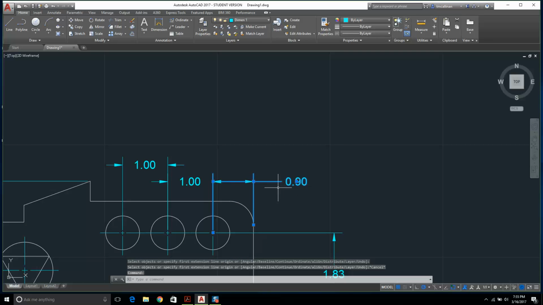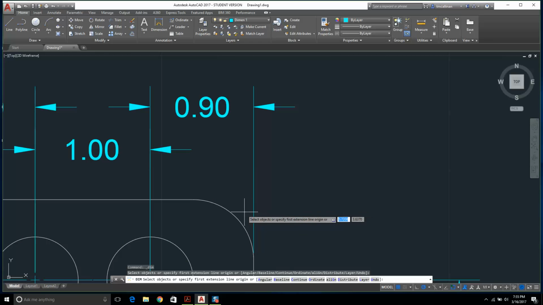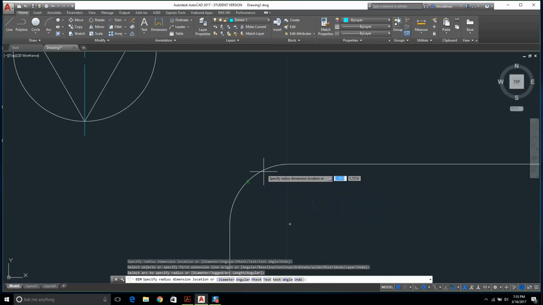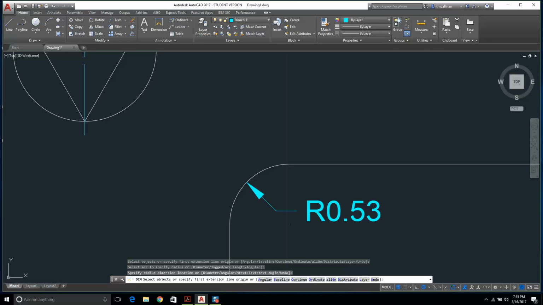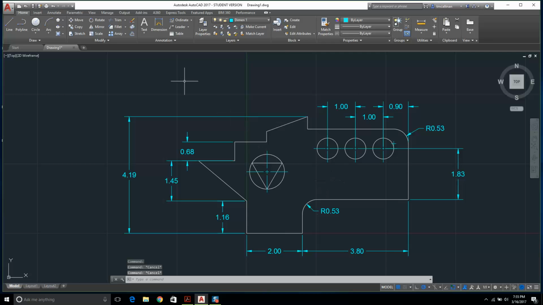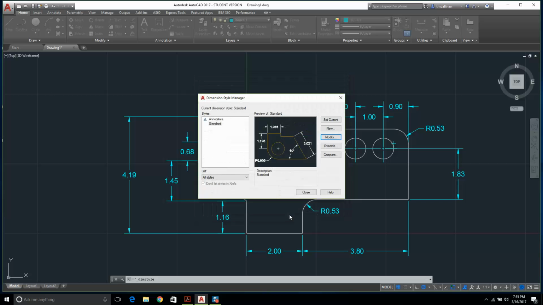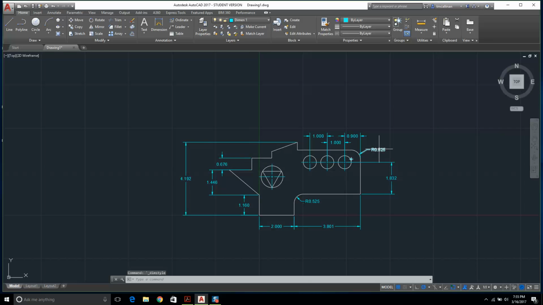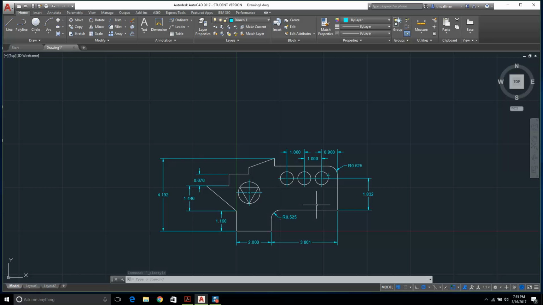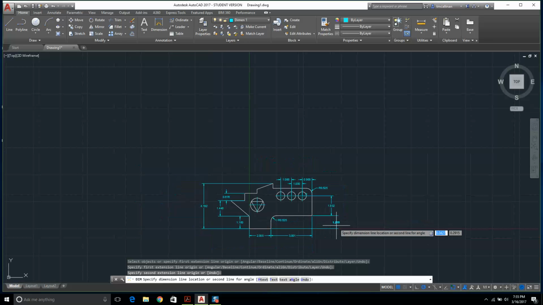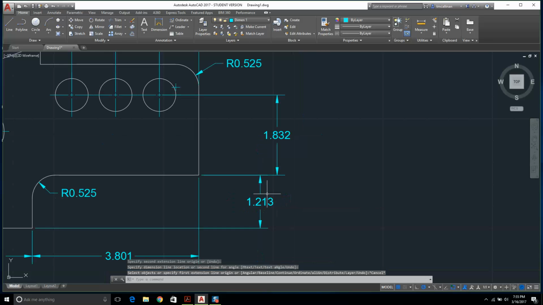What else do we need here? We need the fillet. 0.53. See, we really need the precision for that one. Yeah, we need 3 things of precision here. Let's go back to 3 decimal places of precision. There we go. We've got all those 3 in. We've got all this. I think we need a dimension, come on now, from there to there. All right.